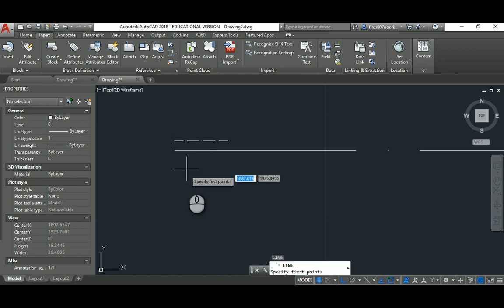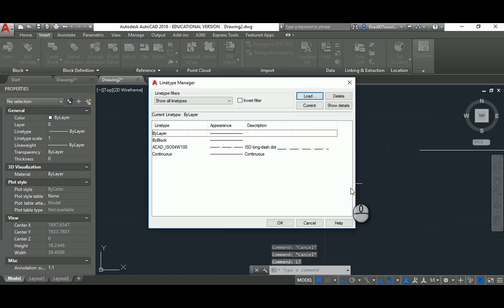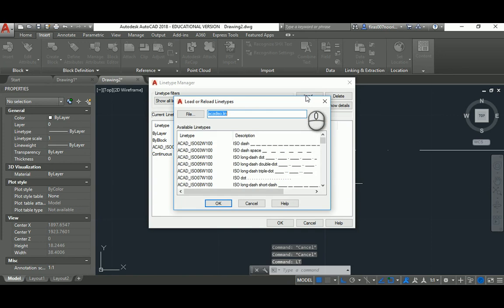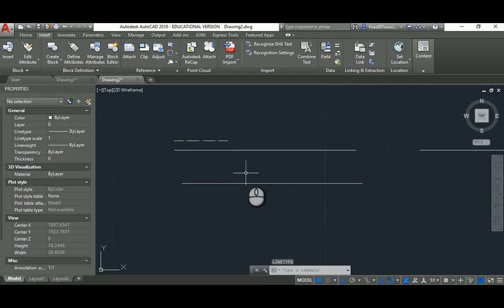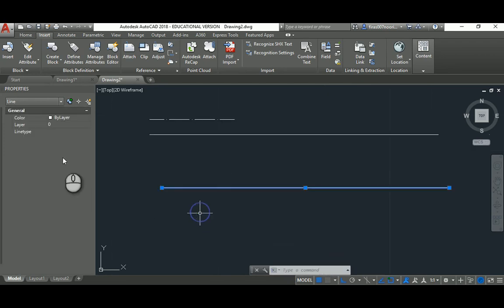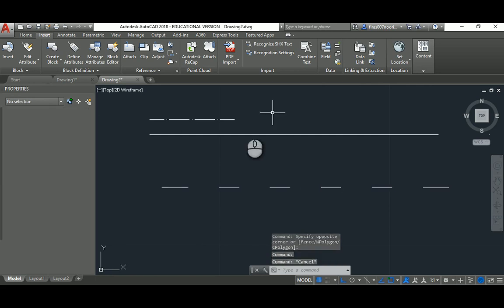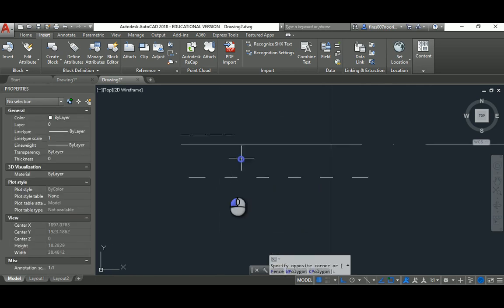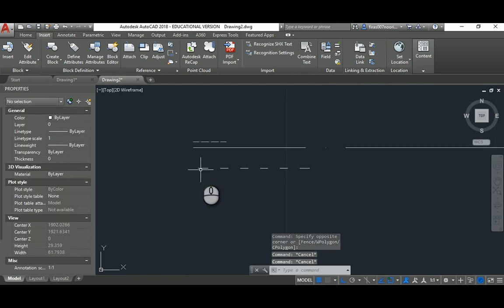AutoCAD also has a different line type library, and you can access those types by selecting a different method, dash, dot, hidden line, or whatever you call it, and then you can select that object and apply a different line type to it. And probably it's not being shown, so you have to make that, let's say, 0.1, and you're going to start seeing it as a line type correctly. That's all about the line type and the line type scale.